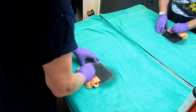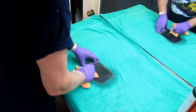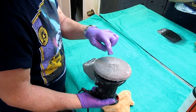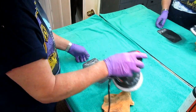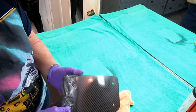And you'll always get the result on the edge of the buffer, not the middle. Keep that in mind. Wherever the edge of the buffer is, that's where you're going to get the most. And in fact, this is an important thing to show. If you're buffing here, don't bother putting compound in the middle. You want to put the compound all around the edge. And you can see what's happened. We held it here, and look what's happened. It's buffed where the edge would be. And again, you've got to hold it here.